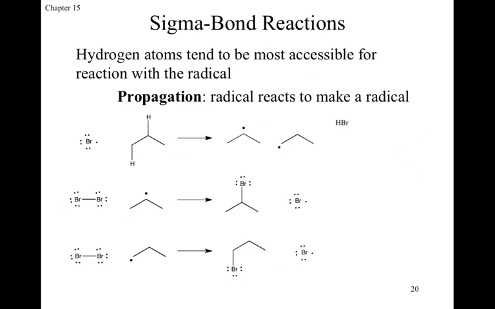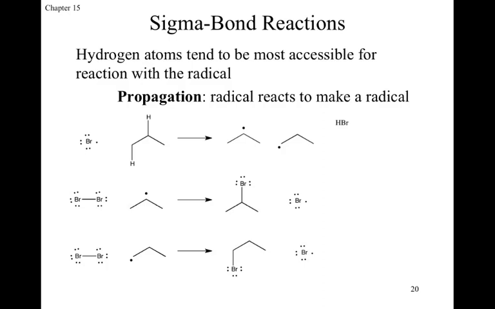The first thing that it's going to bump up against in this random solution is probably going to be a hydrogen. Probably not going to be able to get into the carbons, because the carbons are buried behind a bunch of hydrogens. So in an individual propagation reaction, we're typically expecting our bromine to bump into that hydrogen, which means it's going to need to form a bond. It needs that extra electron.